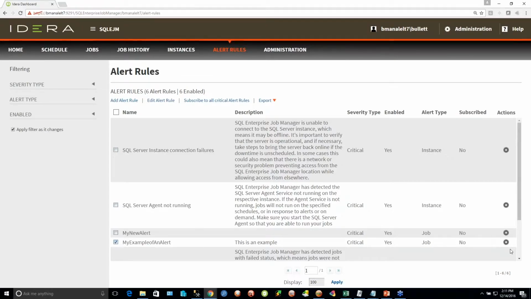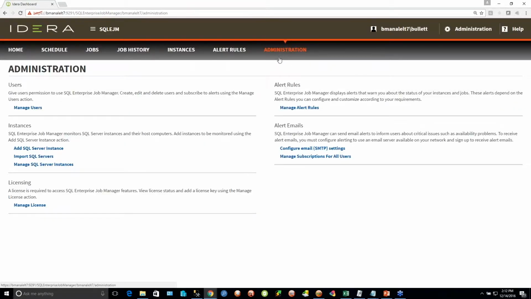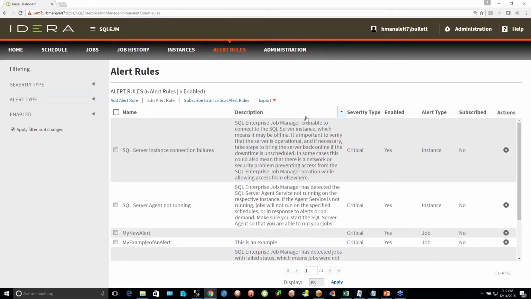Now, as a user of the tool, I have the ability to subscribe to this alert. You're going to see when we create these alerts, you have the ability to specify which ones you would want to be a member of in terms of receiving notification. So you have some ability to subscribe to those specific alerts. The alerts can always be gone back to and edited and changed, and you can also filter. You'll see all of the filtering for the product is done on the left side of the screen.